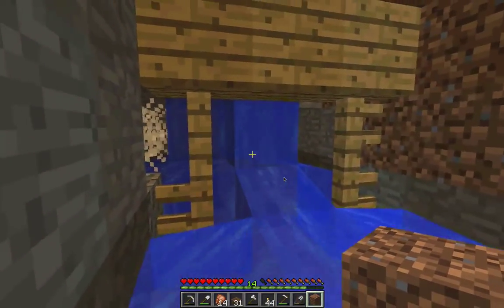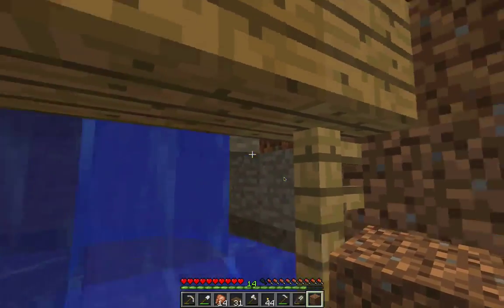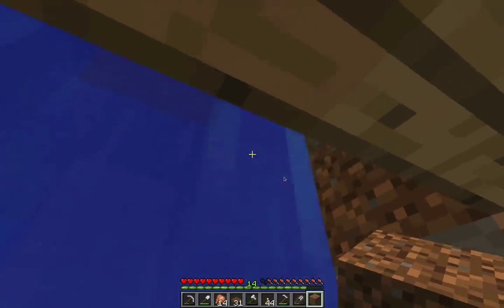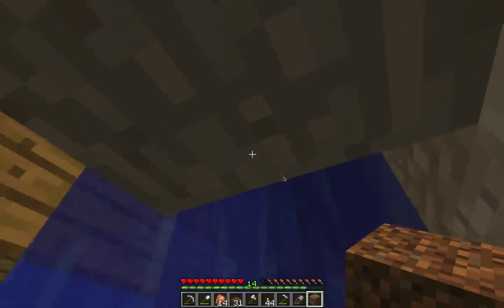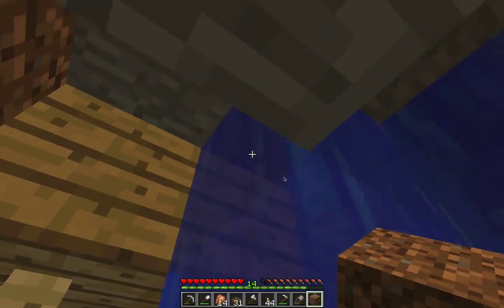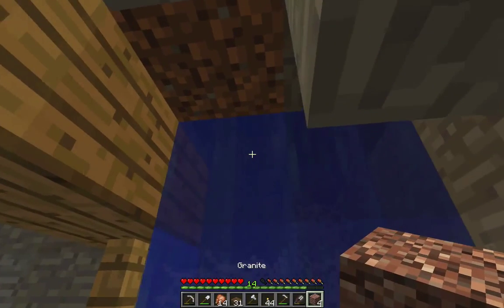When I saw that grass back there, for a second I thought I saw a creeper, but it was actually grass, so that was just me being stupid. Let's continue going back here, try to get rid of this water source block. I think we have multiple water source blocks up here. I'm gonna have to get rid of all of them. This may actually be the ocean, which would not be good.